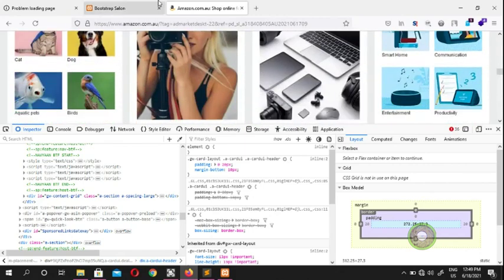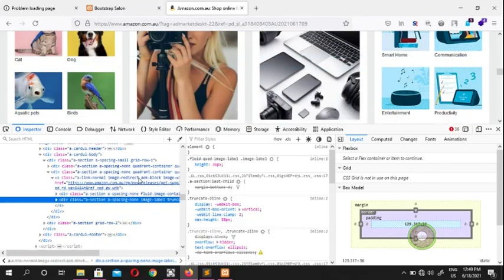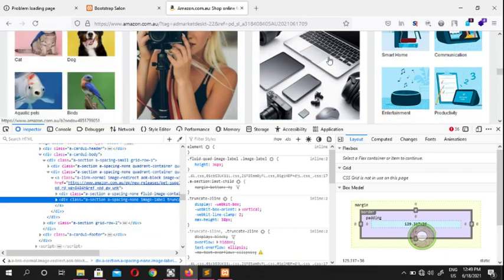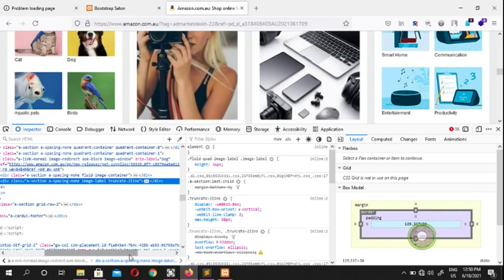At the moment, we are going to concentrate on grid, and you guys can see here if we inspect the code here, again it says card header UI and card header body. So they're using a lot of grid system. It's section spacing, non-fluid image container. And you guys can go here and explore this Amazon. They're massive websites. If you don't know about Amazon, they are one of the biggest in the world.